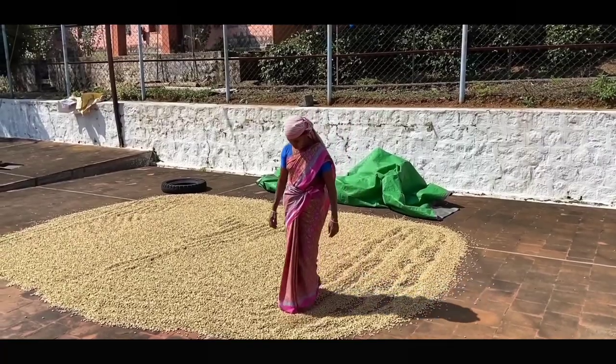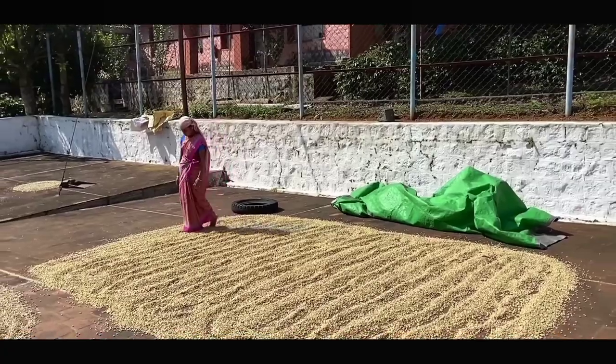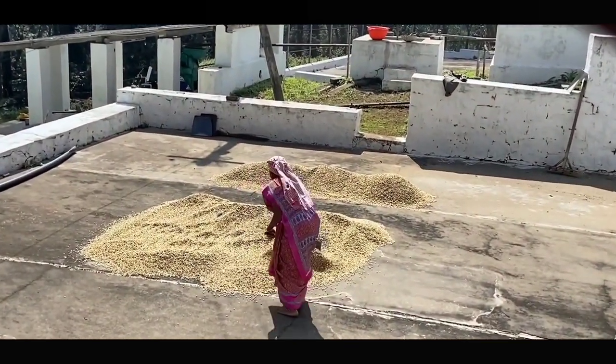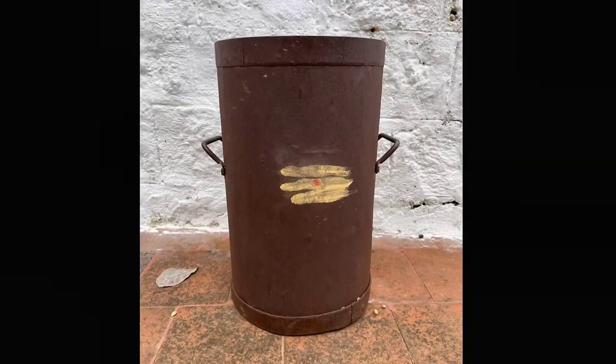After the washing process, drying takes place. The settled beans taken from the fermentation tank are parchment 1, and the floating seeds taken from the fermentation tank are parchment 2. These two are dried separately and both have different market value. This is a traditional method of drying coffee beans, and the modern method of drying is done by rake. The dried coffee beans are provided with an identity card mentioning date, variety, and yield. The drying process continues for 7 to 12 days.